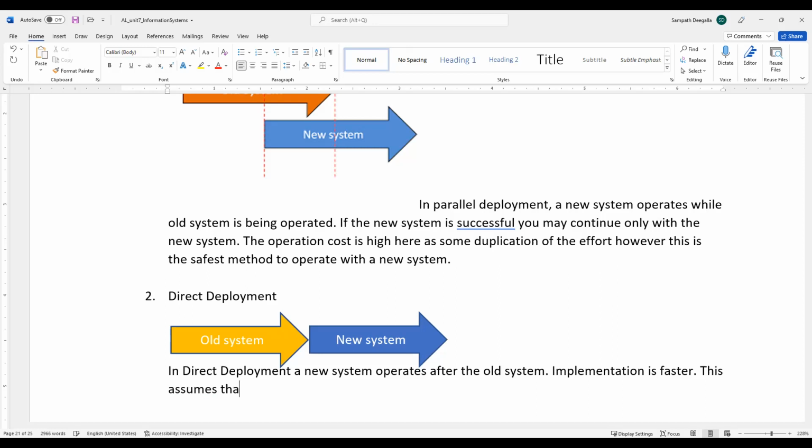This assumes that the new system is better than the old system. Right. Let's draw this, and once you finish, let me know.